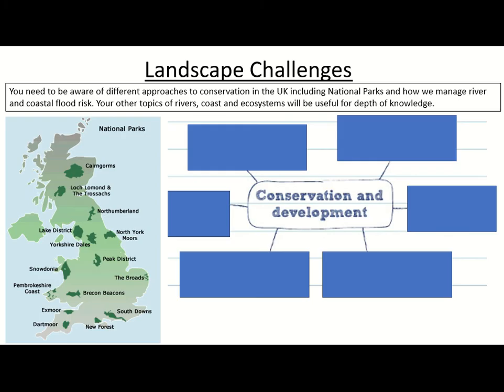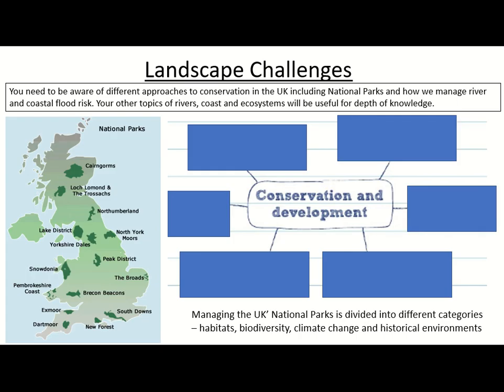Well, the idea is that it's a bit of a balancing act, but they should be able to be the same. You should be able to develop areas in a way that still allows conservation to take place, and that's what the national parks really face a challenge of, because they want to encourage people to come and see them, but they don't want loads of people to come and trample on rare orchids and things.